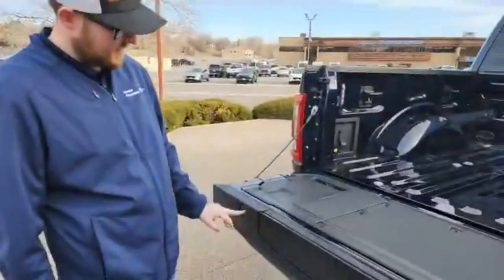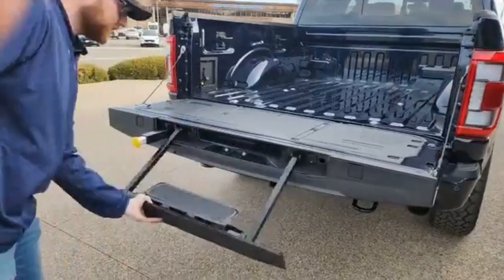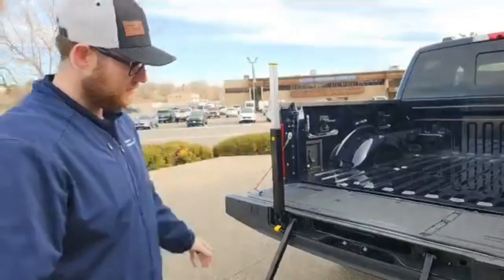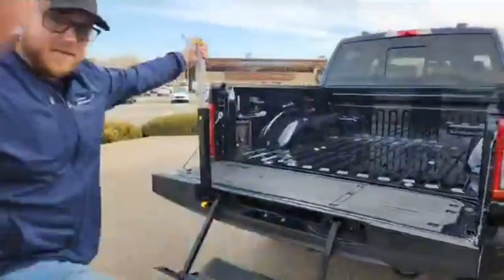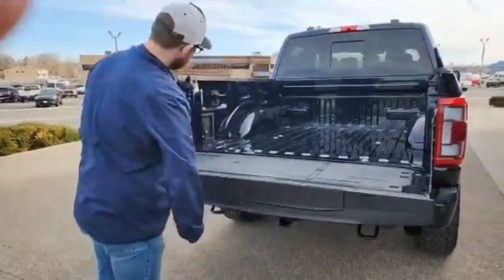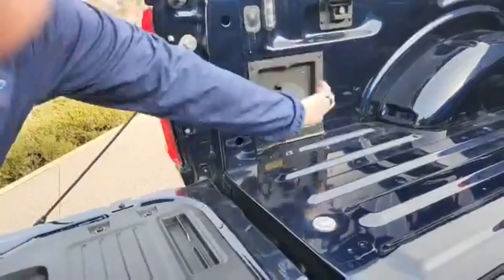It's got spots for your tie-downs, so if you have anything you need to secure — even if it's lifted upward — they're clamped in there. There's also an easy-up step, because this thing does ride a little higher than the standard F-150 — not a lot, but enough to make the step super convenient. Even if you have bad knees, you just get up easy. And since this is a work version, you get an AC adapter in the bed as well.